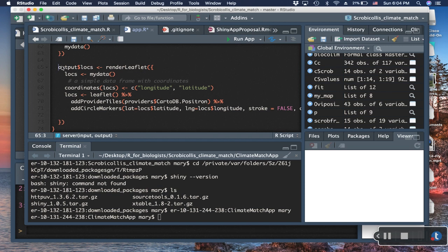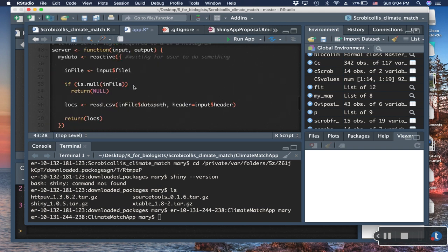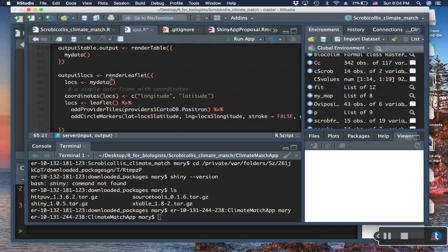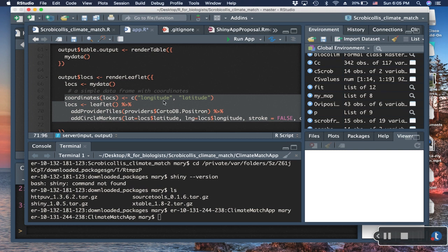And then the second output, you can define multiple outputs. I can have different plots, tables, maps. You can have as many outputs as you want in the Shiny function. I'm doing a different output, and I'm going to call it Lokes, because again, up here in the user interface, that leaflet output takes the name Lokes, so this is where that gets defined. And inside there is going to be the render leaflet function. And so then within the scope of this function, within the curly braces, I'm going to assign my data, that's picking up the data from the user's inputted file, to Lokes locations.